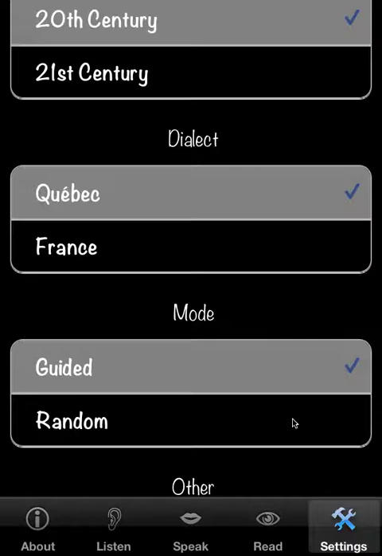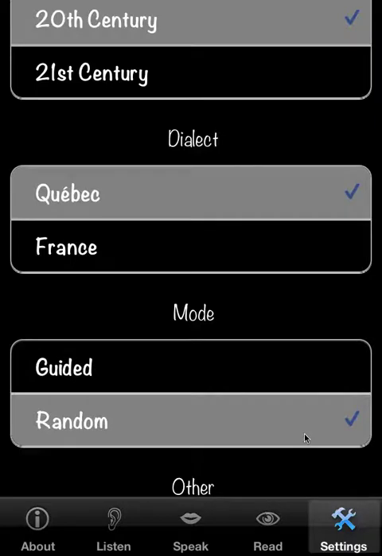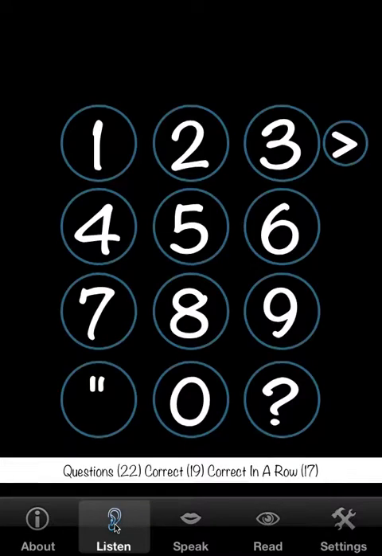And you can use, we've been following the guided mode, which is, if you imagine a balloon rising, the lower numbers in the range will be presented first, and as you demonstrate comfort with those, the balloon will rise, so to speak, and you'll be rewarded with higher numbers. But a more advanced way of practicing is to use the totally random one. So if we stick with 20th century as our lesson, we go back here. 1950.